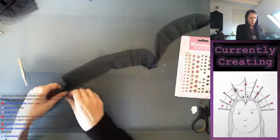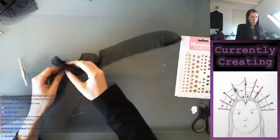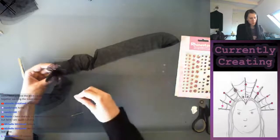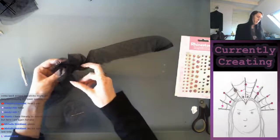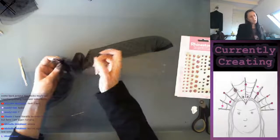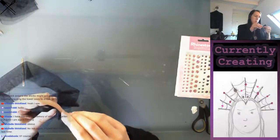Alright, let's see if I gather this bit up, whether it's any better. Of course, there's a lot of junk at the bottom. But... I'm not sold on this whole thing. I'm gonna take it out and put some organza inside. Maybe that'll be better.